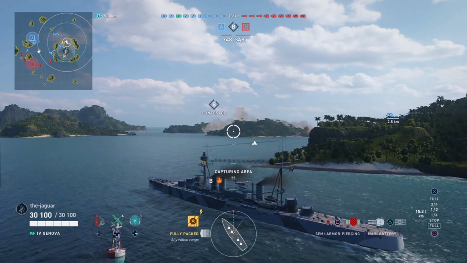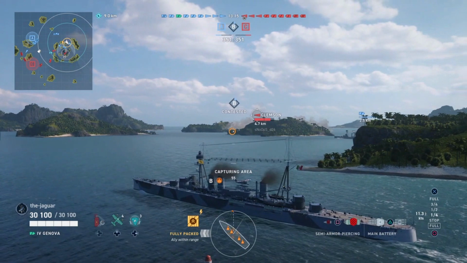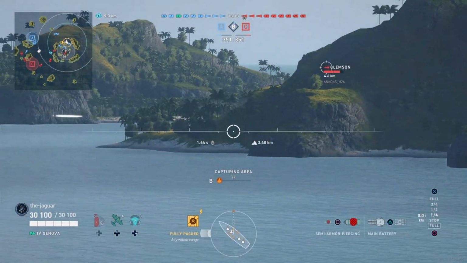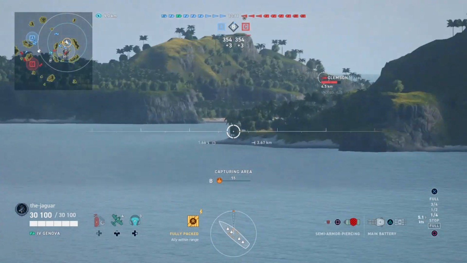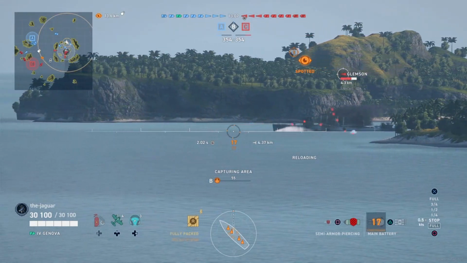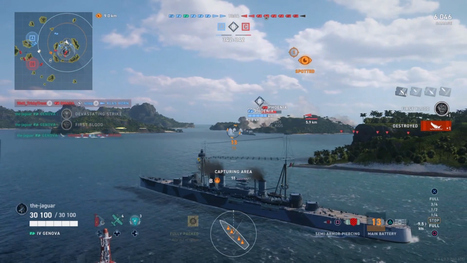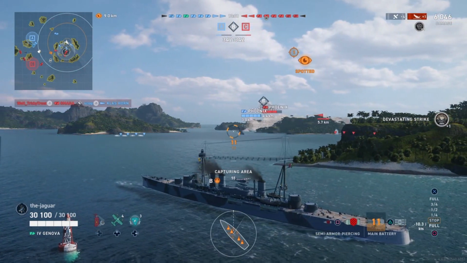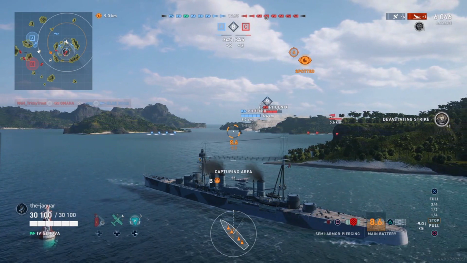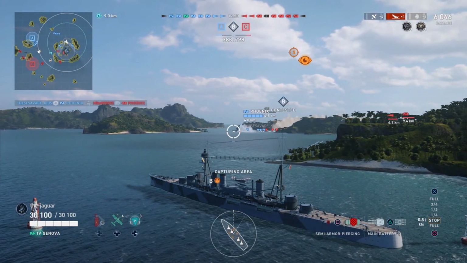So we're capturing B, but you can see that the red team has stopped it because they are in the base already. And here's this Clemson coming around. You can see he's about 3/4 health, and we're going to take one salvo at him, and we just blow him right out with 4 main gun hits. First Blood medal, a Devastating Strike medal, and that is your one shot on the destroyers right there, big time.